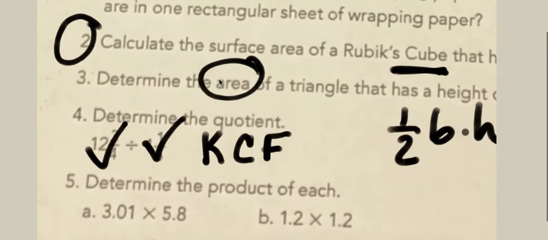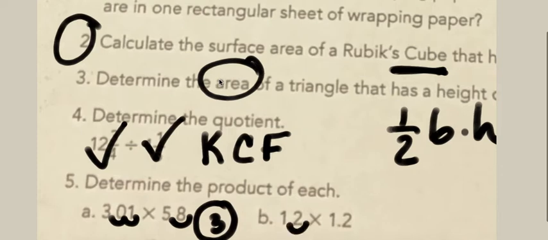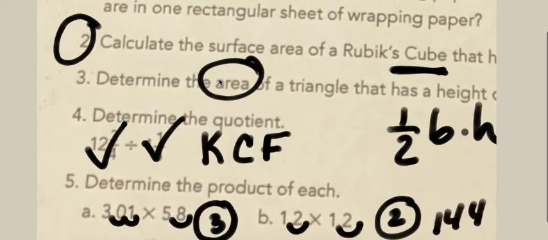For the A and B on number 5, don't forget you got to bring your decimal out 1, 2, and 1. So in your answer, you got to bring it back over 3 places. For B, you're going to bring it out once for a total of 2. So you got to bring it back over 2 places. Ooh, B I can do real quick in my head. 12 times 12 is 144. And then my decimal will come back over 2 places. So there is your answer for B.